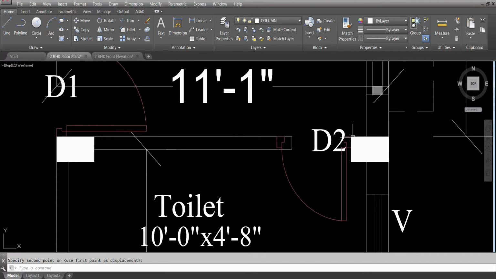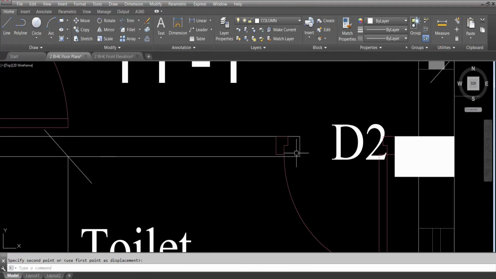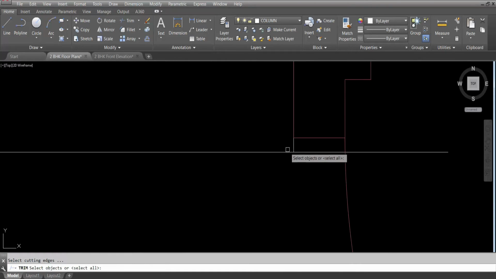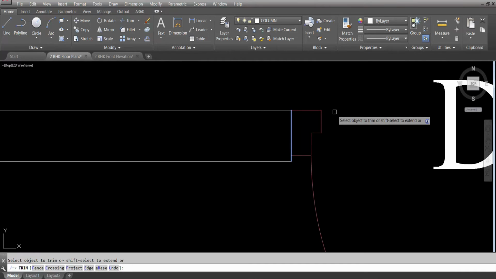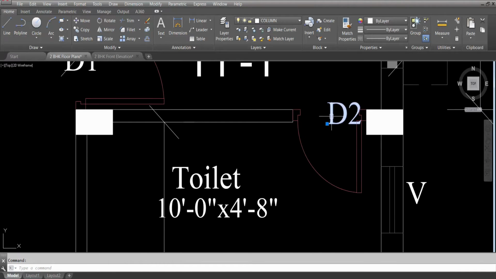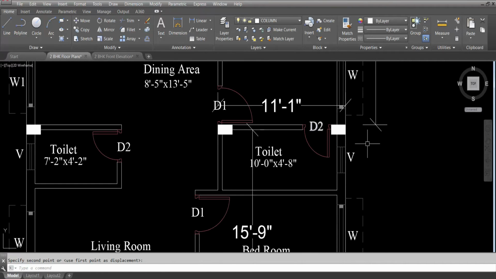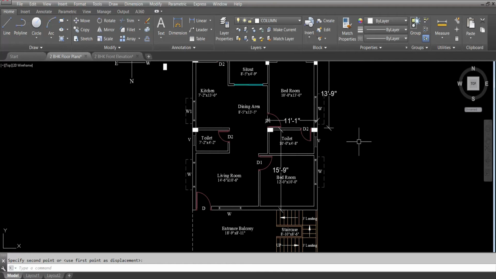Now we have to move this because the column is coming here, so we have to move the door. Now we have to move this and trim it. Select, trim this. Okay, all right. Now move this also. Okay. So we have created the door also with door opening.